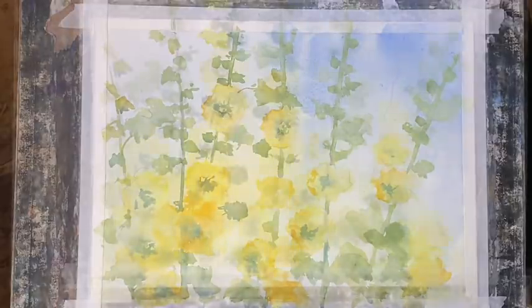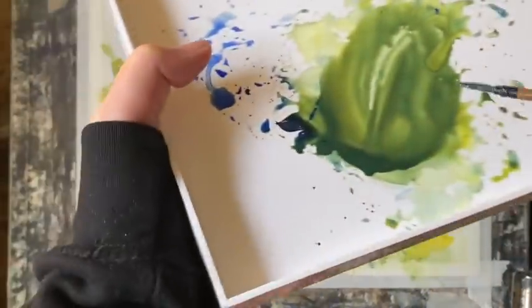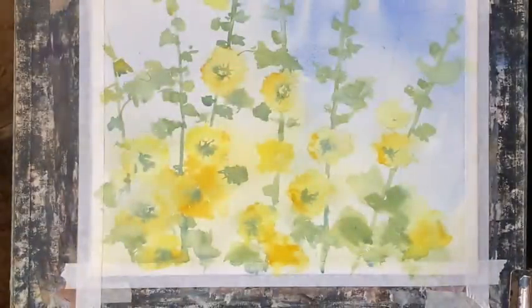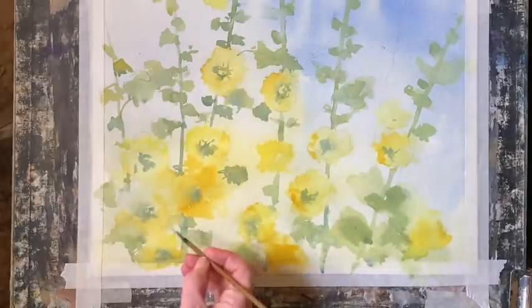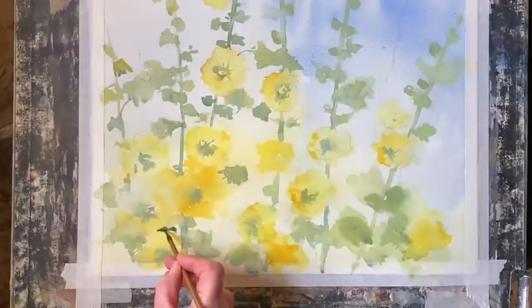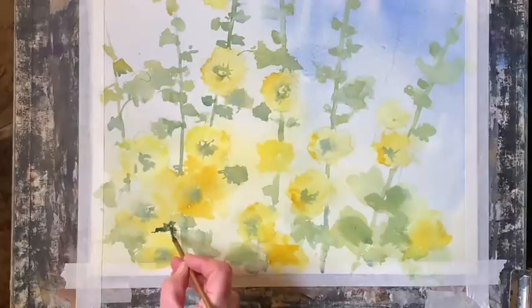It's now mostly dry, and so I'm going to start off in the bottom left corner and mix up a very rich, thick mixture, and still of inky consistency, but nice and dark with lots of ultramarine blue along with the gamboge and lemon yellow.